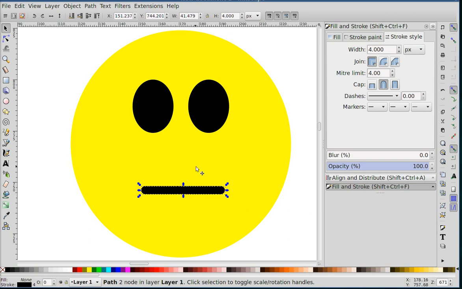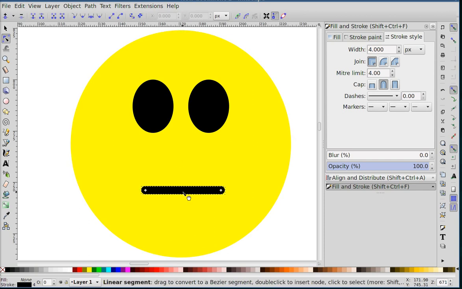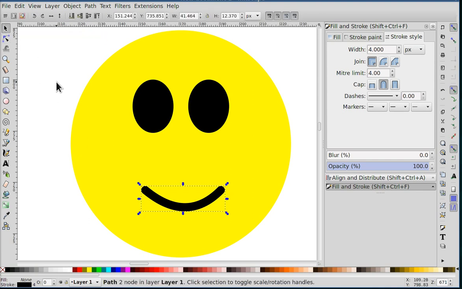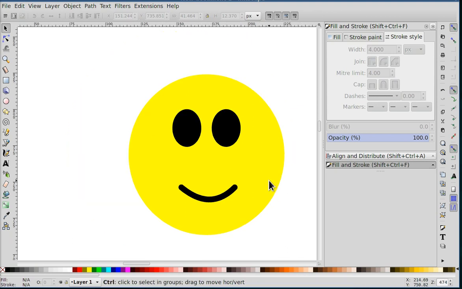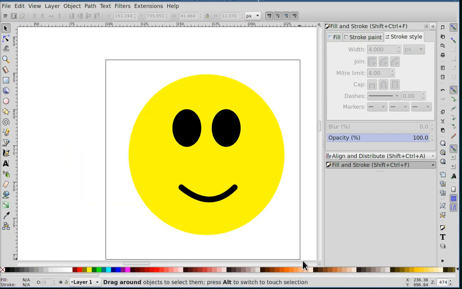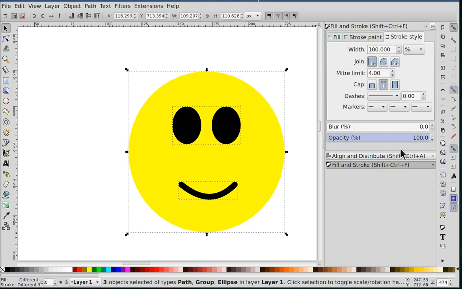So now what we want to do is make this into a smiley mouth. So you go to the edit paths by nodes, click on that, and then you hold the mouse button down, and then you can make this into a smiley or an unhappy face. Okay, do that, and then click on this again, and now we're done. So I can zoom out a little bit. I can select all the items, and now I can go to here, export this document.